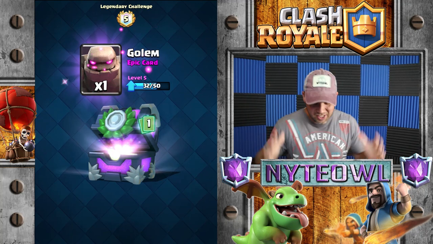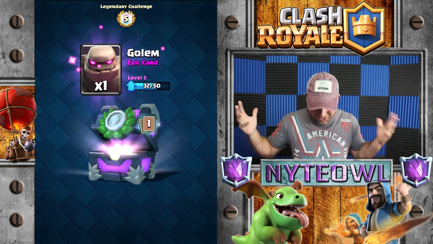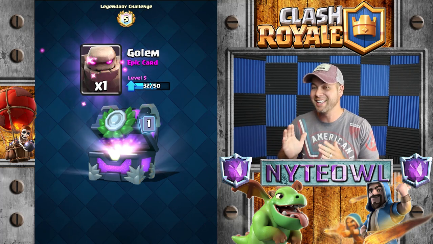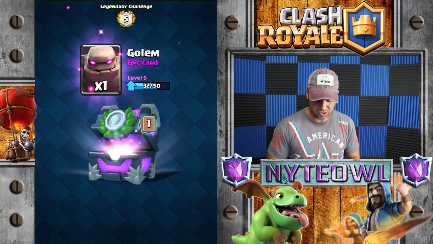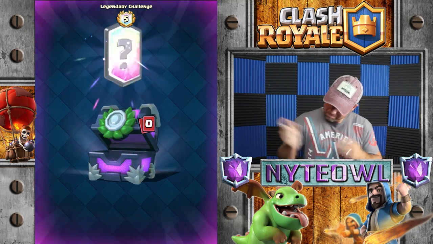Dude, you know how long it's been since I got a Legendary card? See, now I don't even need to do it anymore. This is great. Dude, so what are we going to get? What do we want? We want an E-Wiz? Or even an Ice Wizard at this point, because I have 3 out of 4 Ice Wizards. So, let's go. Let's go. Come on.